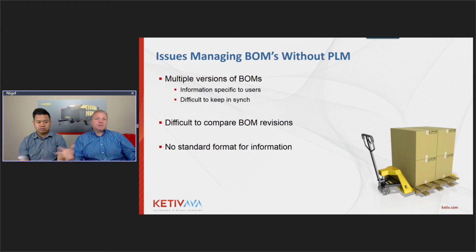So they send that spreadsheet out to all these different groups. Then they start adding their own columns, they start making their own changes to that bill of material to handle the information that they need to process. And so now you end up with all these different versions of bills of materials throughout the enterprise.